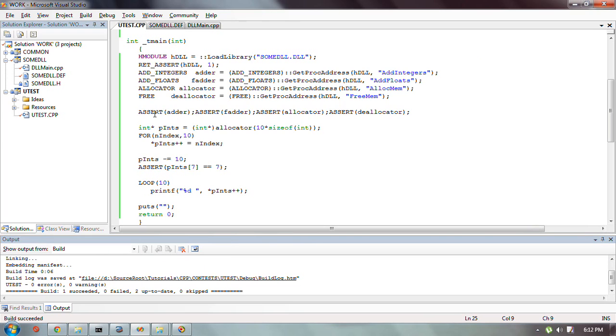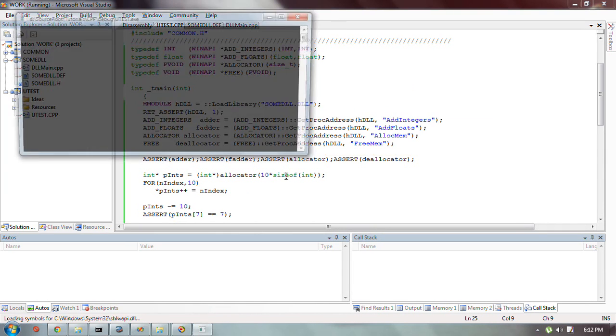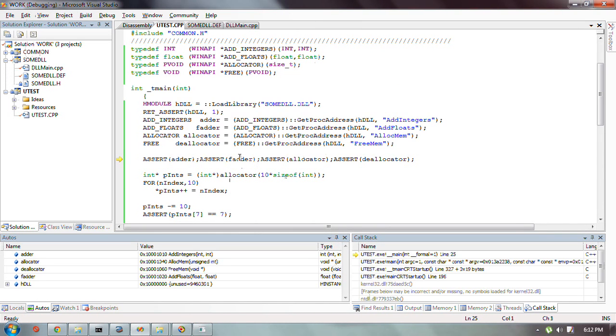Okay. I run up to here. Now, everything, nothing. Here are the addresses of the functions: 10, 20, 40, and 60. Okay, now they've been loaded into memory already. I could go to those addresses.